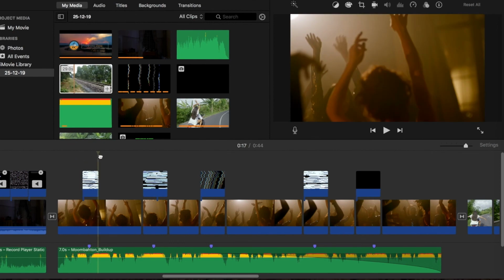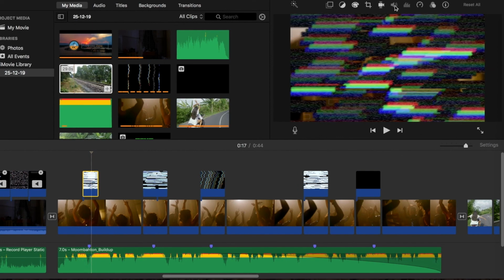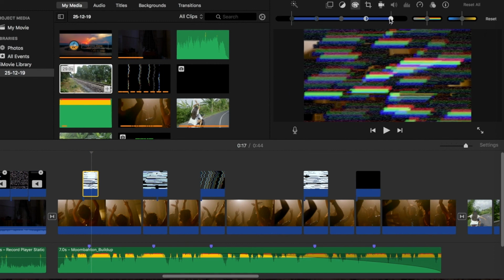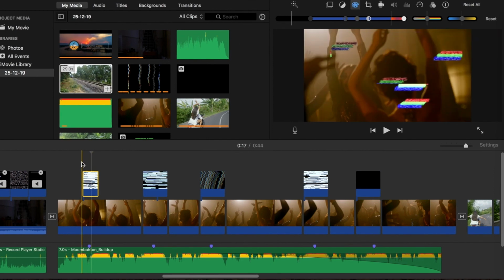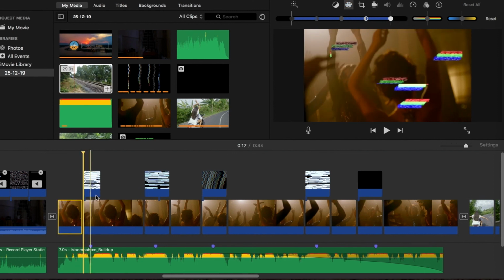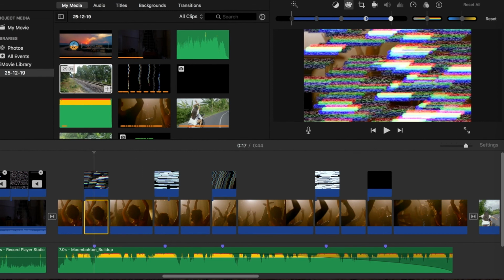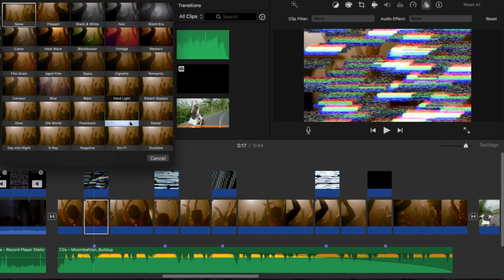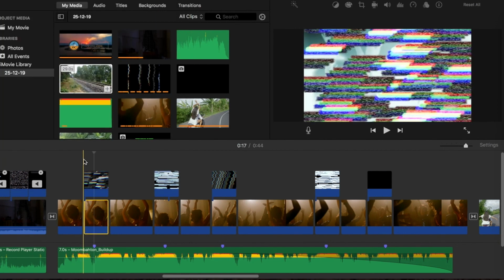Now you'll notice that it's a little bit dark, and this sometimes happens with some video clips, but there's a solution to this, and what I did was I just highlighted the clip and went to color correction and upped the brightness as much as I could. You can adjust this to however bright you want it to be. Having done that, the next thing I did was to blade the video clip at the start and also at the end of the little interference glitch. So now what I can do is go to my effects in iMovie, and I'm just going to add the X-ray effect to the video clip, and then that gives us a really nice little effect.